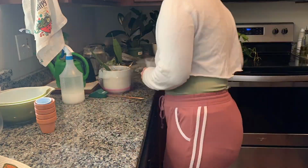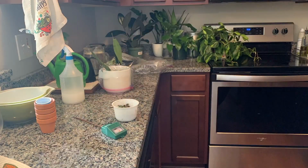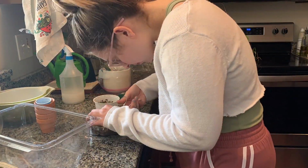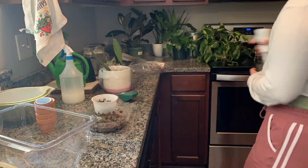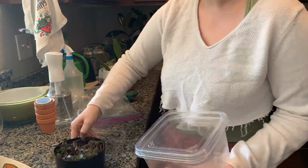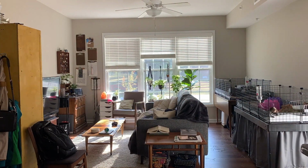The next thing I'm doing are all the propagations. One of them just went in the garbage because it had molded. The others, I'm trimming any spots that are funky, wilted, not working, and I decided the bags were part of the reason they molded. So I'm going to put them in these plastic containers that were just like food containers. One was lettuce, one was like mini naans, and I think that'll help keep the water off of them. So now I'm going to put away the plants that I just watered.